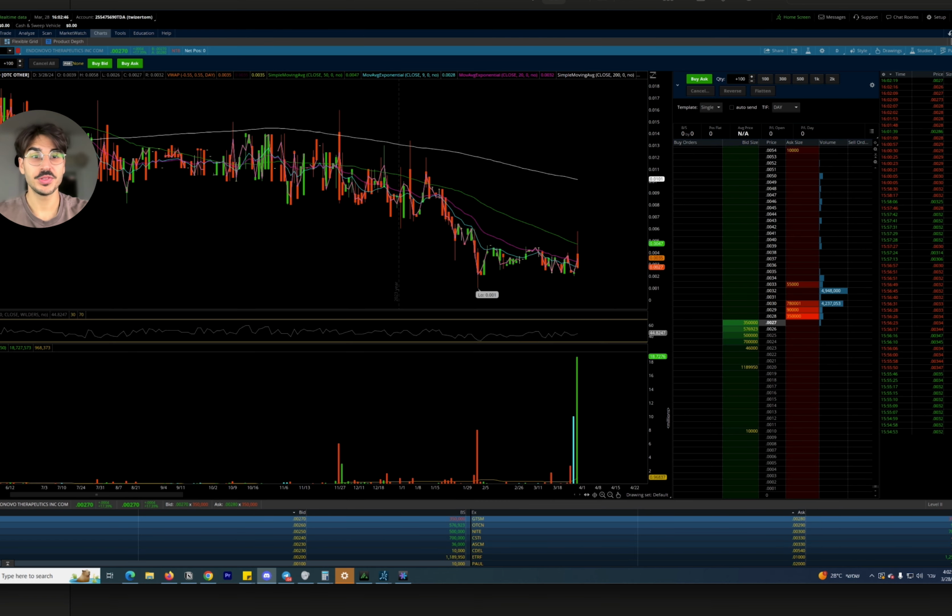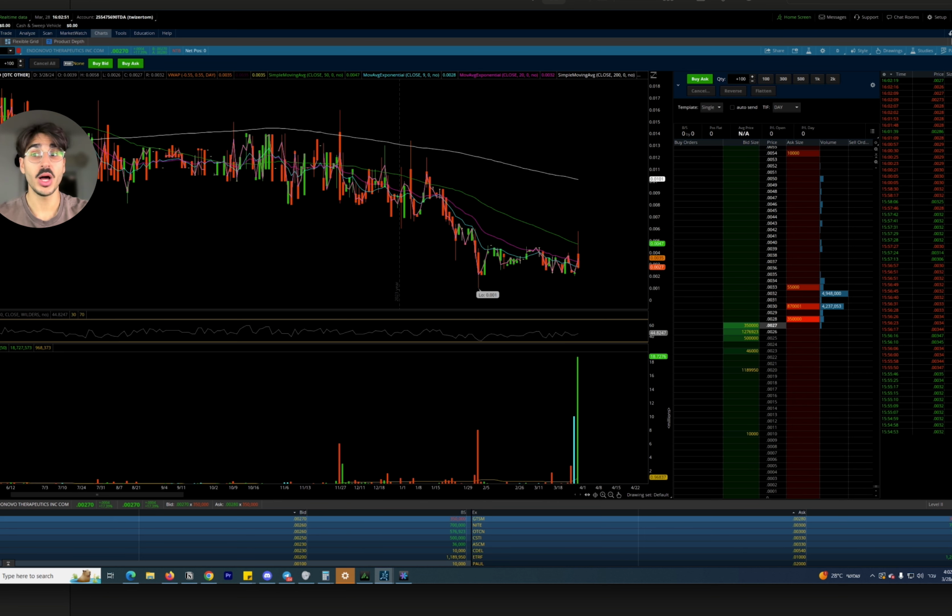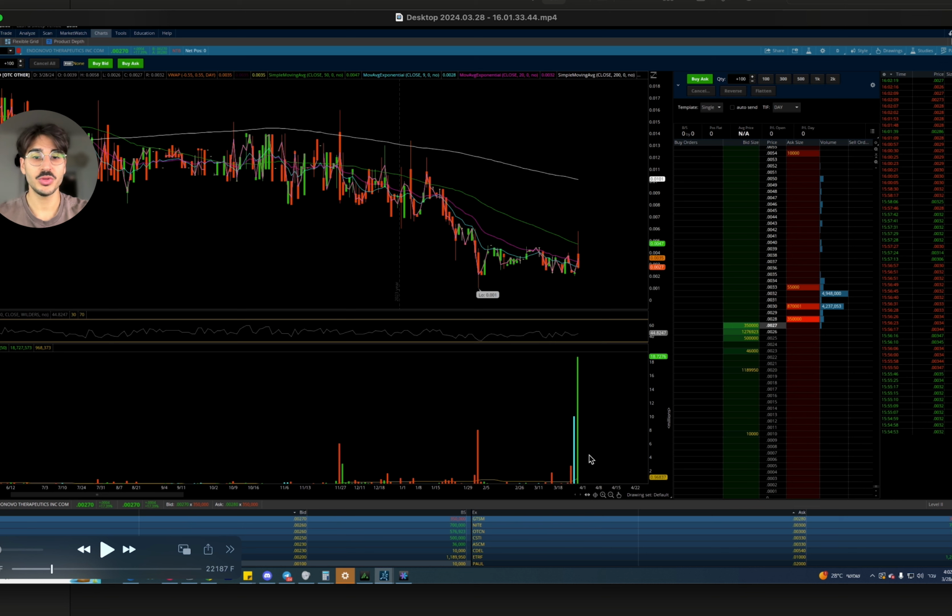Okay, so this is a previous recording of the stock ENDV. Now, as you can see, we have a lot of red within the time in sales, which means a lot of selling pressure. We can also see by the chart that the stock was trading at 006, and currently there is selling pressure on 0027, which means the stock has gotten sold off. Now, once we see there is a lot of trading volume and the bids are not that strong, we can assume that a lot more selling pressure will come because a lot of people will get panicked and sell their shares.